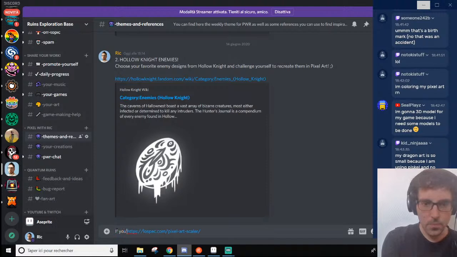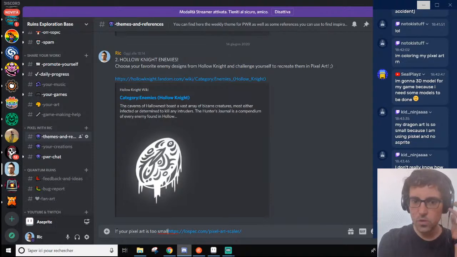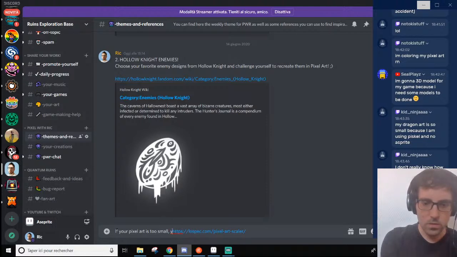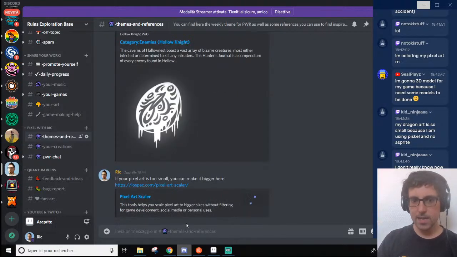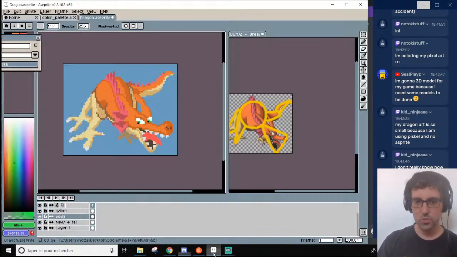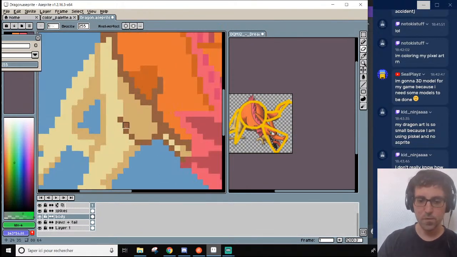If your pixel art is too small, you can make it bigger here. This is a great website. You just put it in here and it will rescale your pixel art. So just put it in the references. You can just use that. It's the best website that I found to do that sort of stuff.